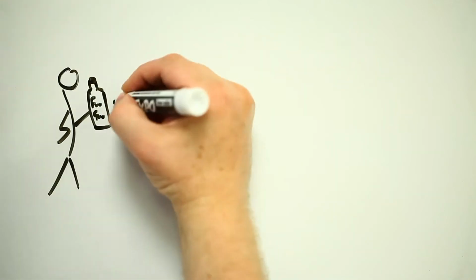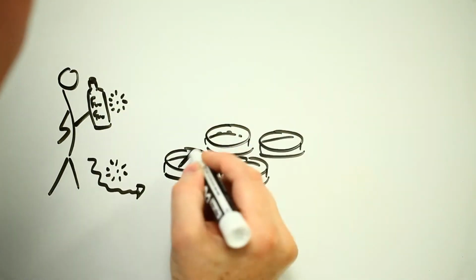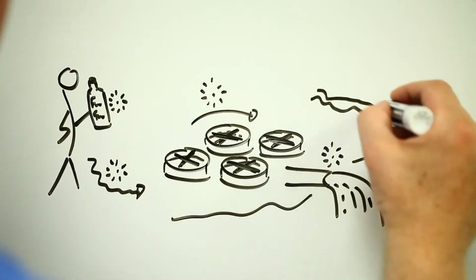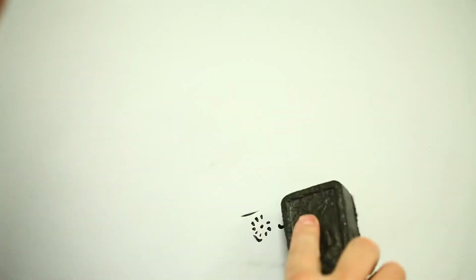Microbeads in personal care products eventually end up being washed down the drain, and because they're so small, they escape capture in wastewater treatment plants, eventually ending up in rivers, lakes, and oceans. Once there, because they don't degrade or sink, they stick around for a long, long time. This is an environmental red flag in itself, but there is another problem.